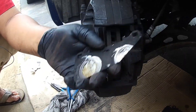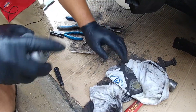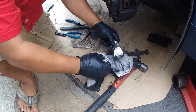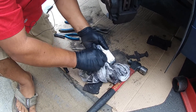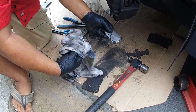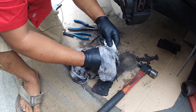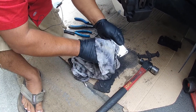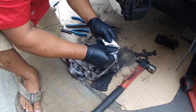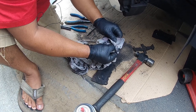Now we are going to spray off the backing plate here a little bit and get that cleaned up. Get some brake cleaner and just use a rag to clean it up. I have seen where guys will take grease and put it on the new pads — I never do that. It didn't come from factory that way. Guys claim it helps with squeaking noise, but if you need to do that, you are doing something wrong or using really cheap brake pads. Just clean up as well as you can.